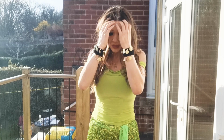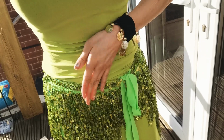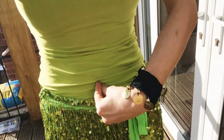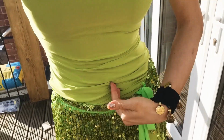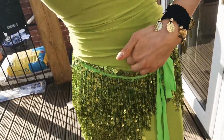And then we're going to do some figure of eights now. So this is one that a lot of people want to learn because it's very similar to the Shakira pop of the figure of eight, like so. So you want to stand feet hip width apart, slightly bend at the knees, pelvis tucked in, and you're going to imagine you've got a figure of eight loop. So this is the center of the figure of eight. This hip's going to come up, over and round. That hip's going to come up, over and round, up, over and round.